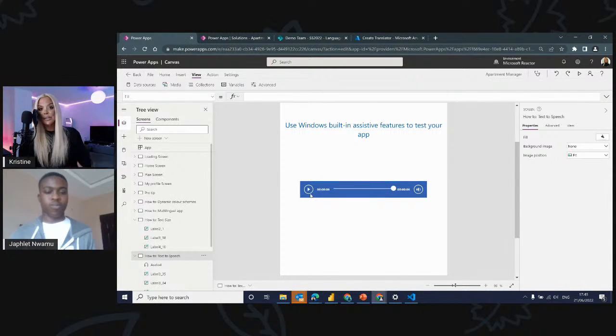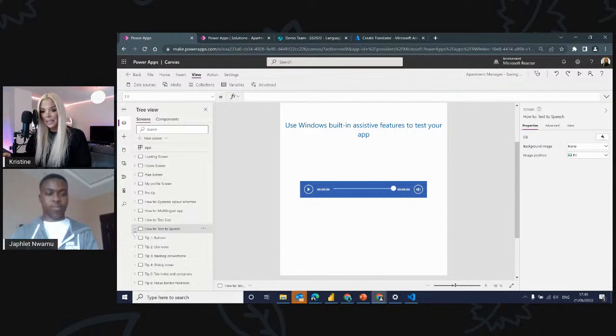Again, because we're using the translator resource that's based on Azure Cognitive Services, if you are going to use that for a larger user base, I would always strongly suggest that you purchase that additional capacity in the Microsoft resource, just to make sure that you are not bound by the character limit, like I said before.